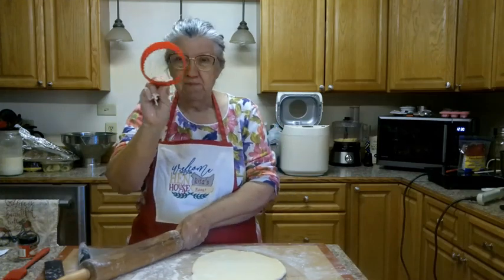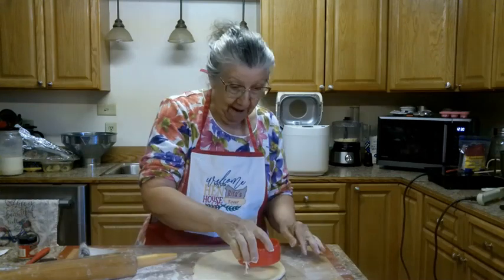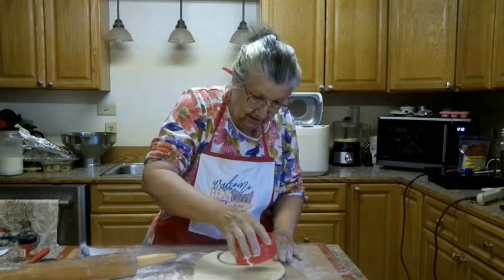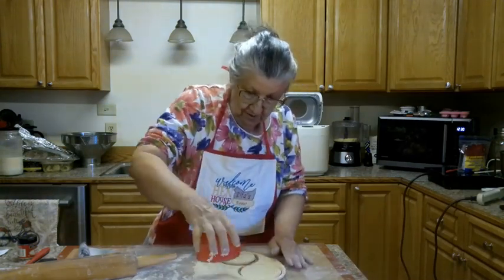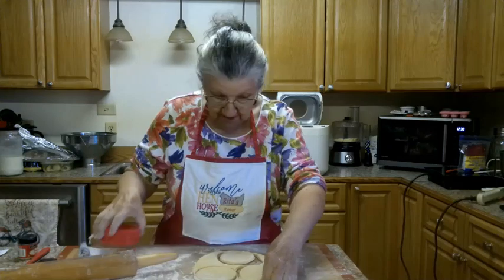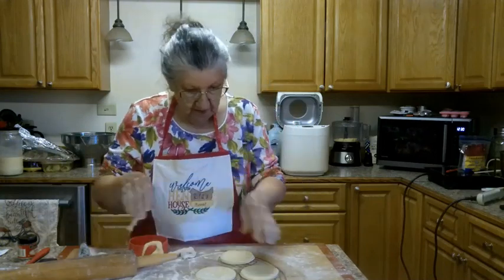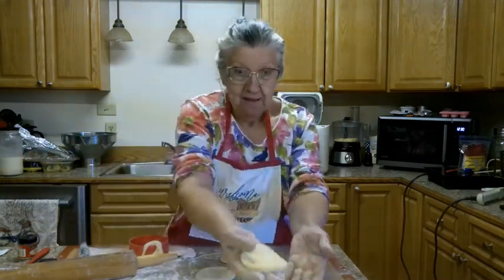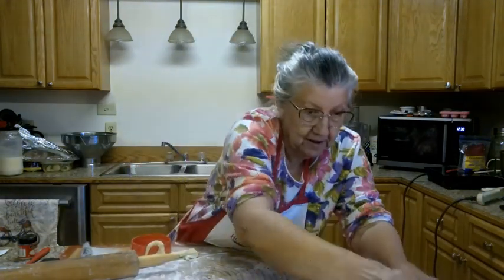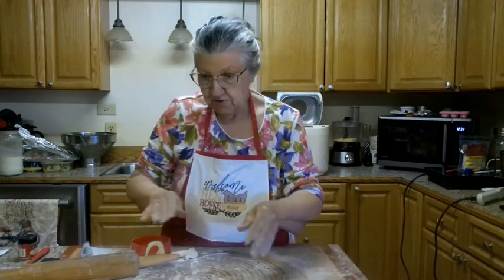I've got this cookie cutter thing that I bought at the dollar store one day. So we're going to cut them out this time. I'll go all the way. There's 1, 2, and I got 3 of them out of that. Didn't cut all the way through. Now, there's 3 of my hamburger buns. I'm actually going to take the palm of my hand and push them a little bit flatter.